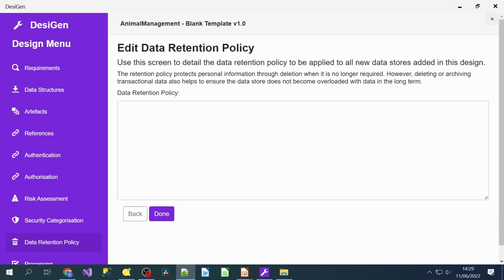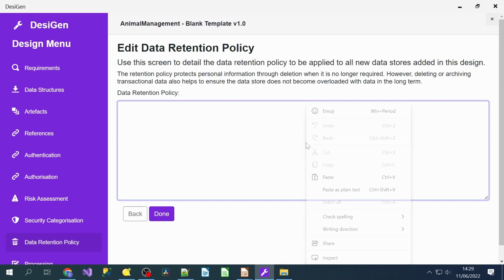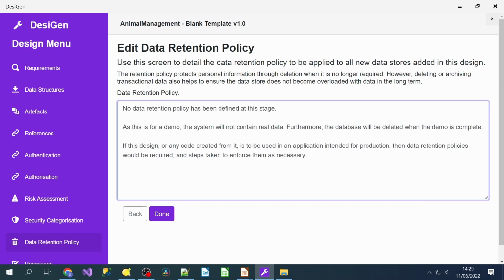In fact, when we build a system, ideally we want to build it in such a way that it's going to work indefinitely, and that we don't really have to think about the fact that eventually it might get full of data. We might have used up all the electrons in the world and our database will fall over. So that's the other reason for thinking about data retention. Is there any transactional data that we can delete because we don't need it after a certain point in the process? Well, this is a demo, so there is no data retention policy defined, and it's okay for it not to be defined to begin with anyway.